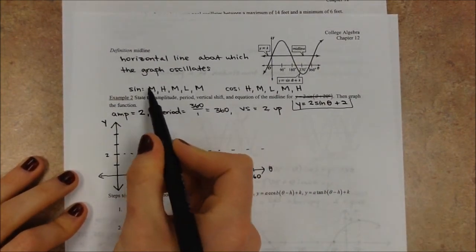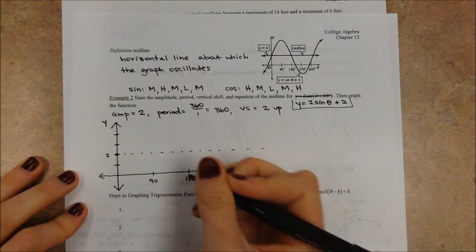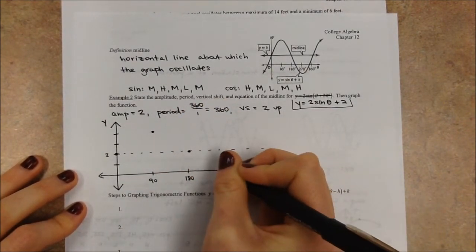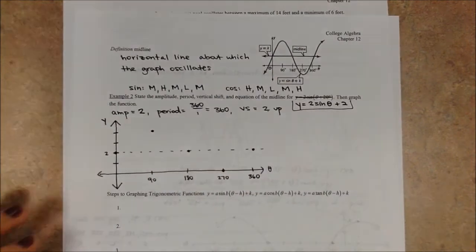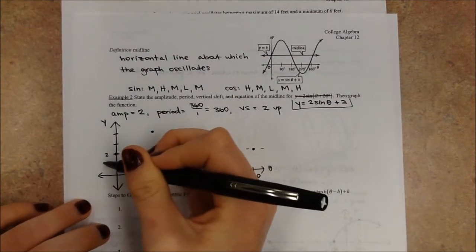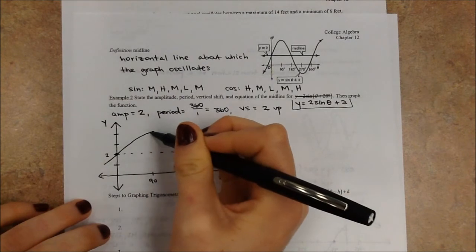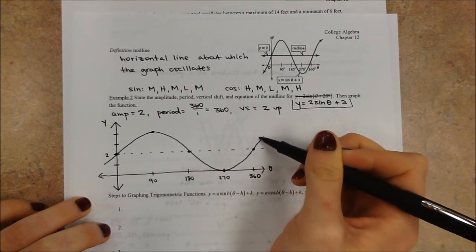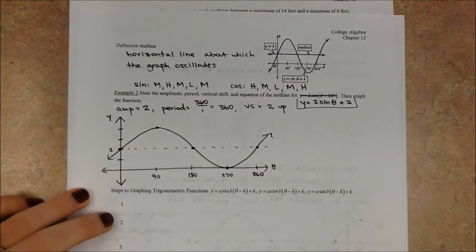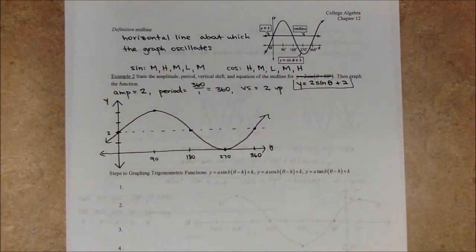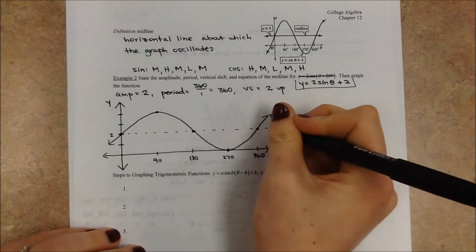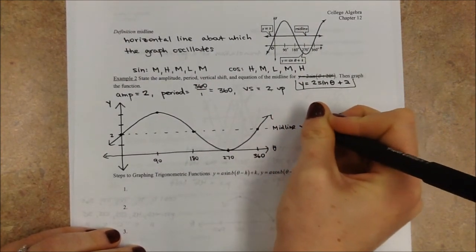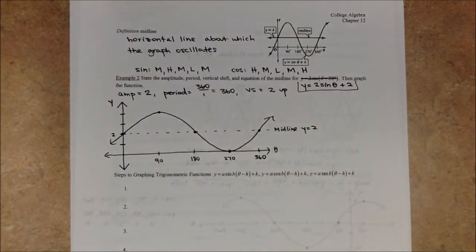All right, so from the midline, we are going to graph our sine pattern. Our sine pattern goes middle, high, middle, low, middle. So that is one cycle. Always graph just a little bit past it so you can show the fact that the graph will keep going even beyond the one cycle that we graphed. So there's our example of a sine graph. Now this right here, we're going to label as the midline. It is y equals 2 in this specific example.